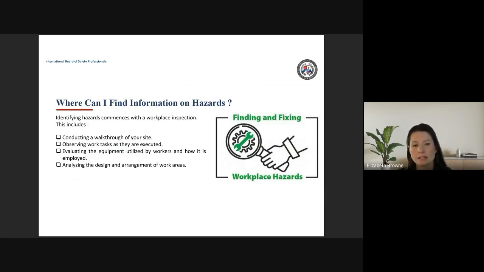We also want to analyze the design and arrangement of the work area. This is also helpful, and it can occur when we're looking at how the work tasks are being executed. So that means we're looking at, is a worker having to bend over repeatedly? And maybe we're able to put that work on a table so that it's at waist height. Are workers having to walk over cords or walk an extensive distance that's unnecessary? Then maybe we're able to arrange the work area in a different way and put protections in place.